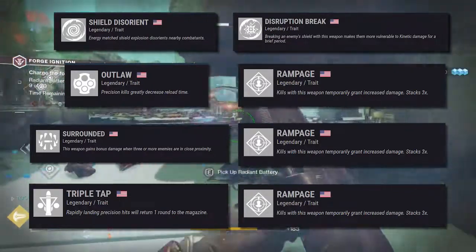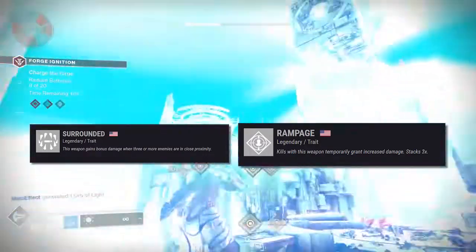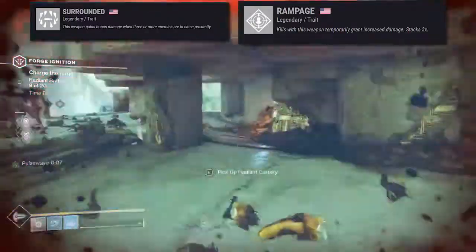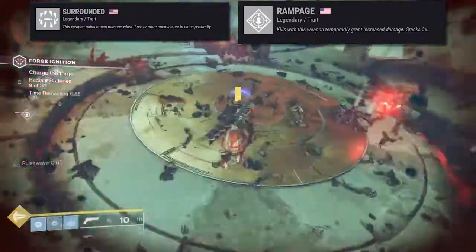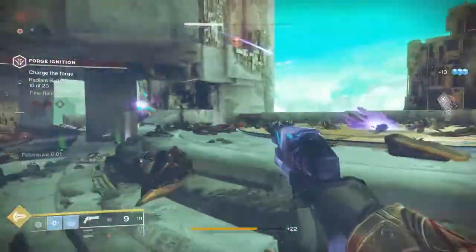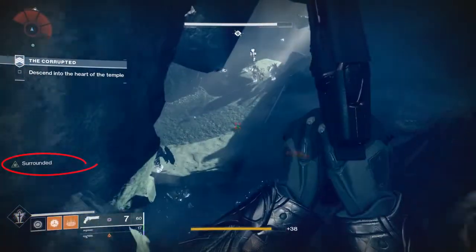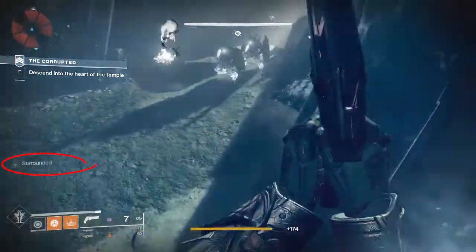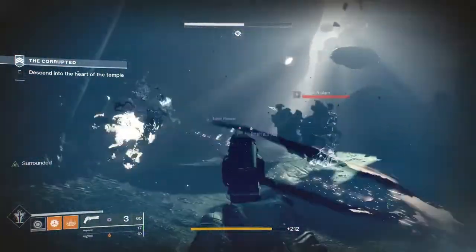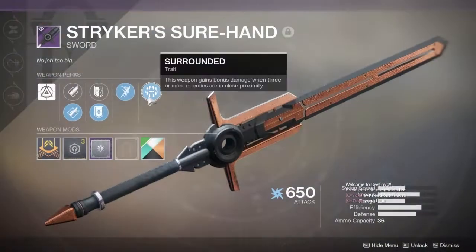In this video, I'll showcase what I'd consider the god roll and why it's better than Surrounded Rampage. A little confused, right? You'd assume it'd be Surrounded Rampage because that's where most of the damage lies. Well, yes, it is true, assuming you're surrounded by enemies most of the time, which isn't always the case. But when that's the case, of course, go for Surrounded Rampage, and even add a Surrounded mod upon that just to increase the damage even further. But that's something I would suggest doing for a sword and not a gun.